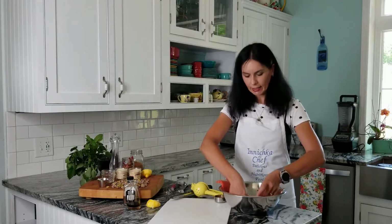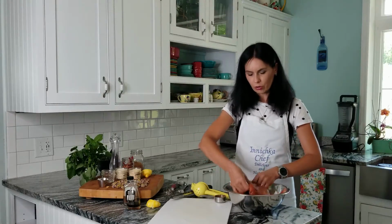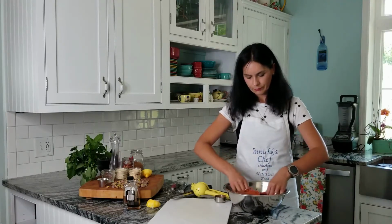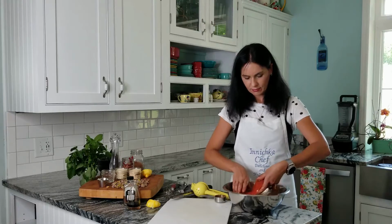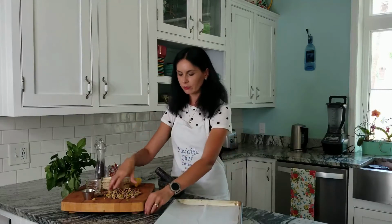The meat is so delicate and tender, so you don't have to marinate more than 30 minutes, 1 hour max. I wouldn't recommend longer than that. Oh yes, smells so good. While the salmon marinates in the refrigerator, I try to turn it once in a while if I remember, and we're working on our crust.